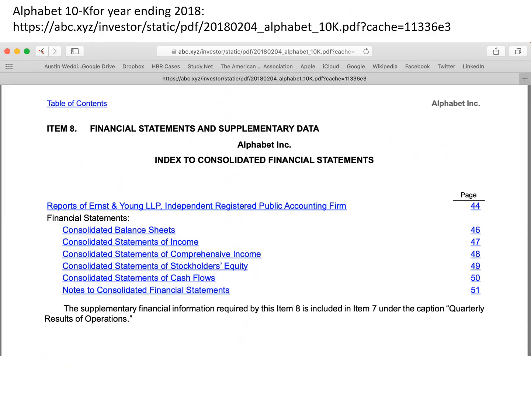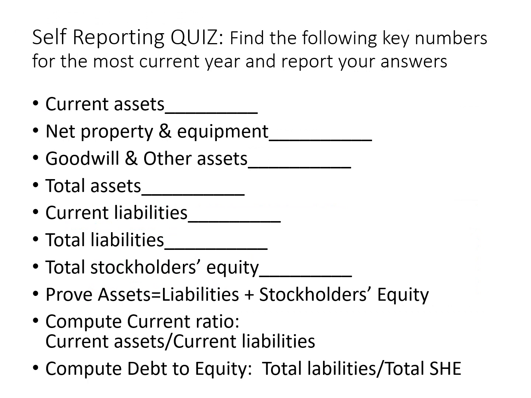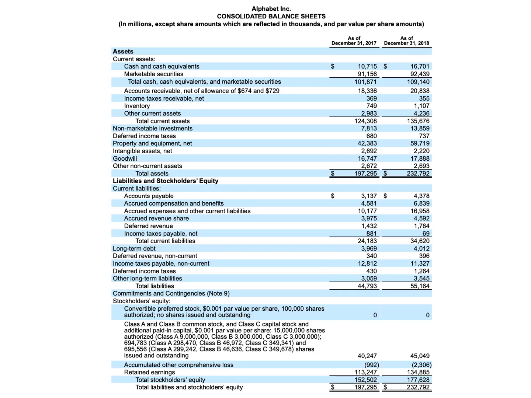Fast forward, where did these come from? They came from the 10K. And in your resources for this module, you will find the 10K for Amazon, now known as Alphabet, for 2018, which is the most recent one. Do not try to print this out. It's well over 100 pages long, but notice here are the financial statements that we will be covering in this course, and quite quickly. So what I'd like you to do now is to stop and try to find these key numbers again and compute the current ratio and the debt to equity ratio for 2018.